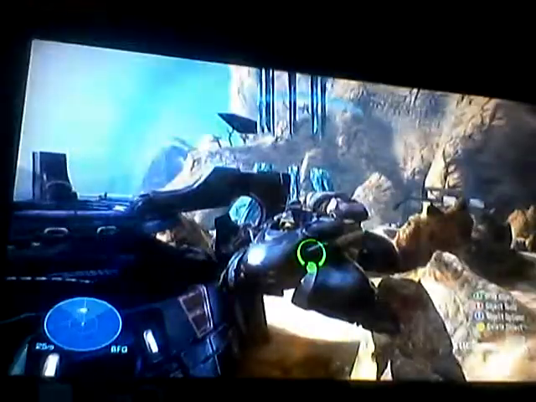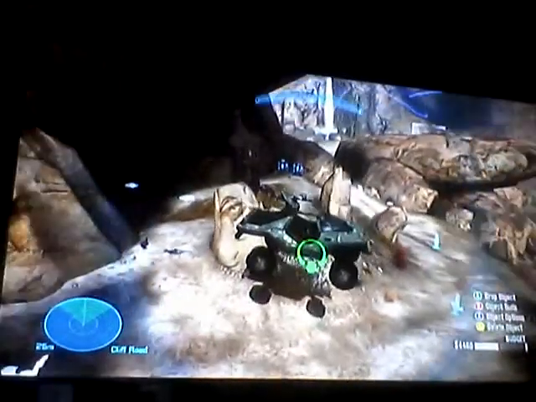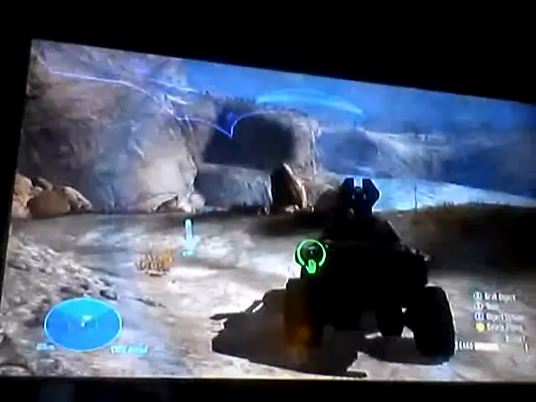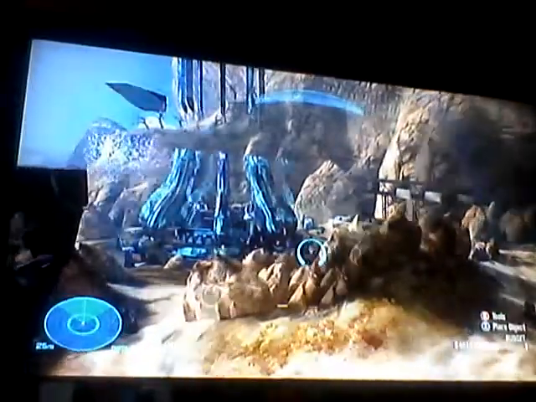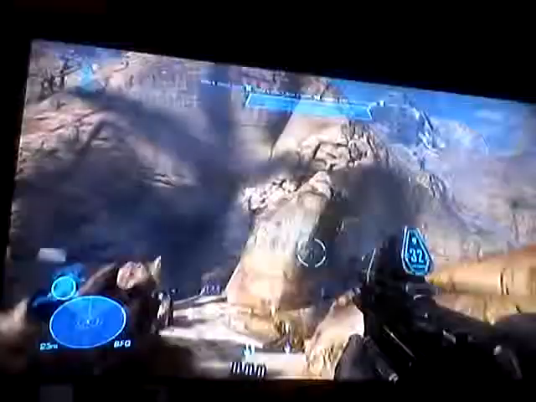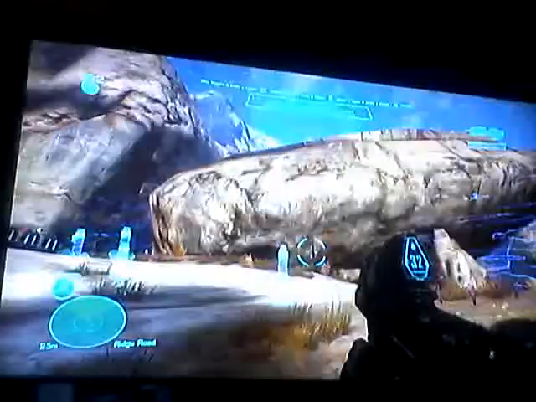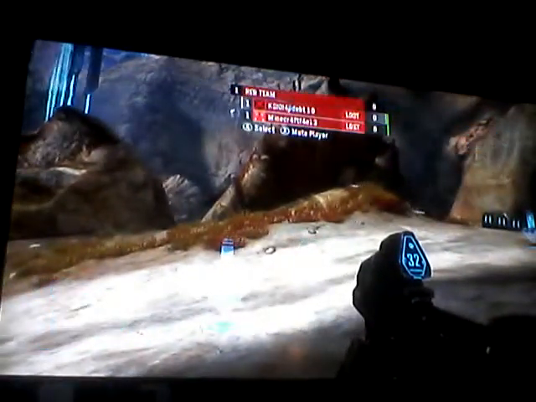Just spawning a wraith. Wraith looks normal. Oh, I saw him spawn without a turret for a second. No, I can't see you anywhere. Oh my god. You're invisible on my screen. It says you're dead.